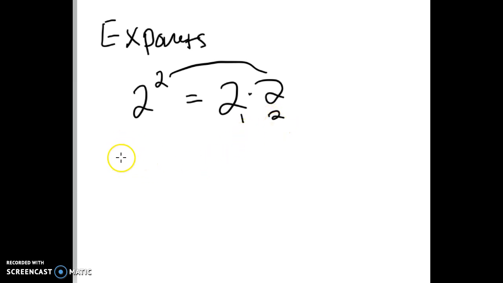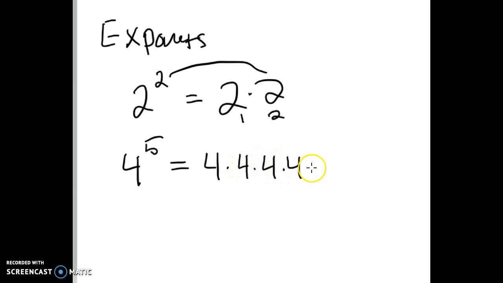If we did something like 4 to the power of 5, we'd know we do 4 as our number and multiply it 5 times. I'm sorry. You ever just write what you say? That's exactly what happened. Well, 4 times 4 times 4 times 4 times 4. So you're multiplying 4 5 times, and that's what exponents are.